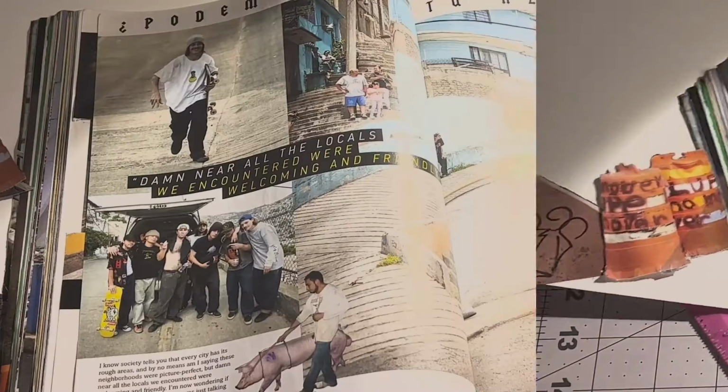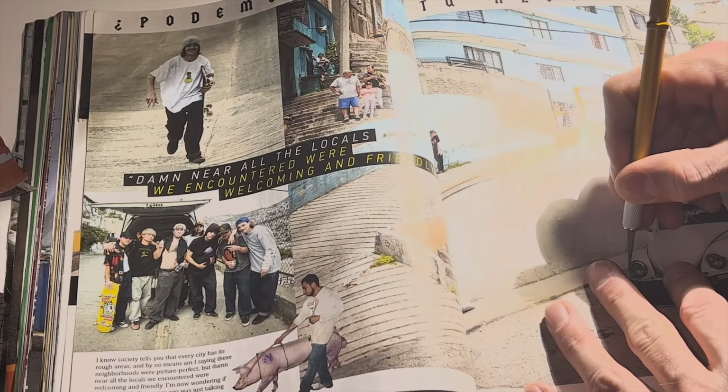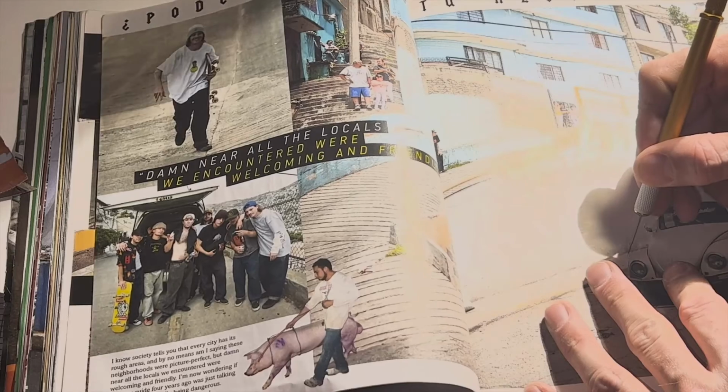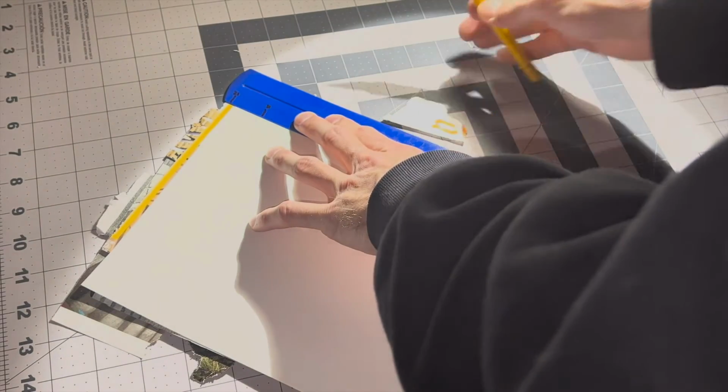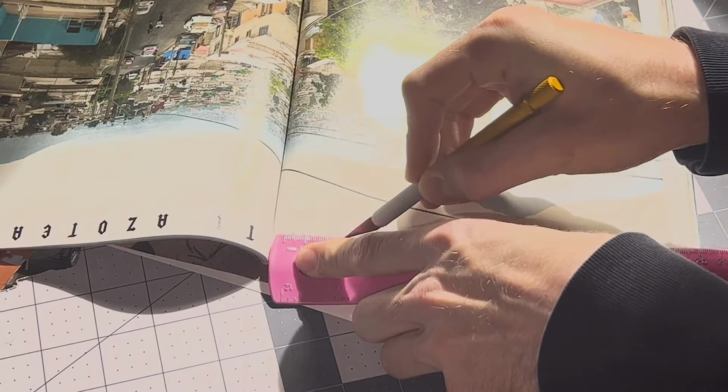I was really inspired to get hands-on with this piece by one creator that I've been watching recently, Jesse Nyberg, also known as Permanent Glue. He does a lot of cool cutout pieces and scans a lot of different things within his artworks, and it really inspired me to take a new approach to a lot of the designs that I've been making recently.